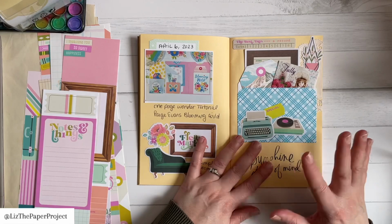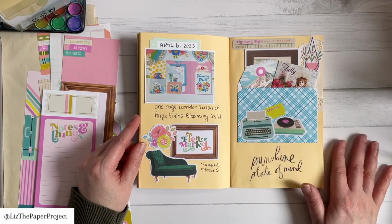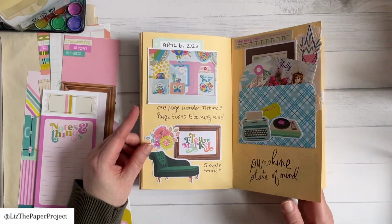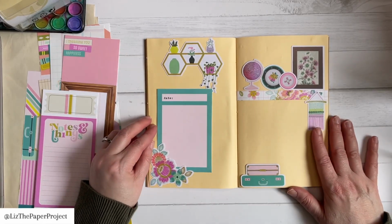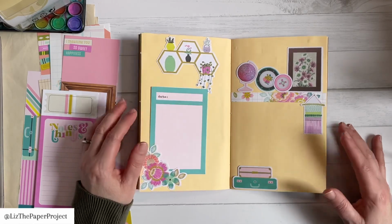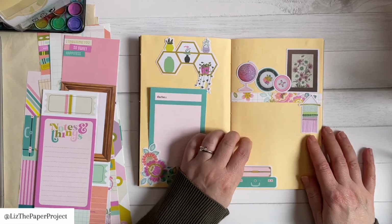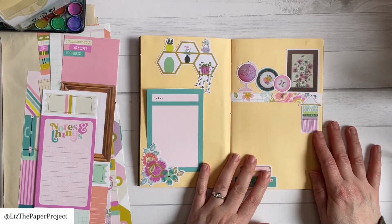And I apologize for the lighting. Different times of the day and different times stopping and starting a project kind of changes the lighting. So hopefully you'll still see it well enough. So for this page spread, I was really loving the idea of the display of vintage frames or photos or artwork, that sort of thing.